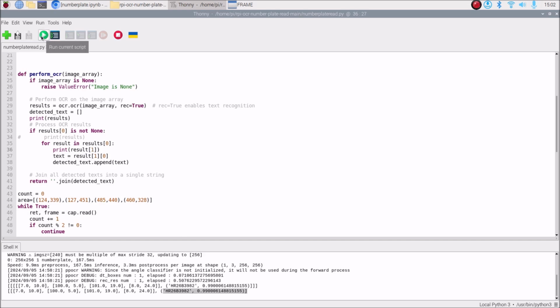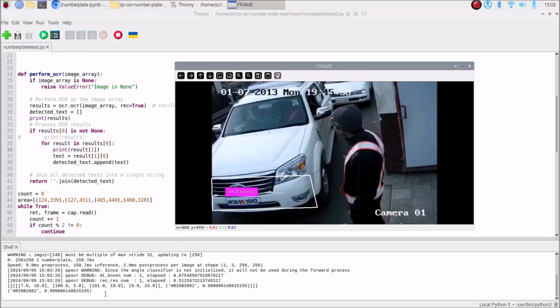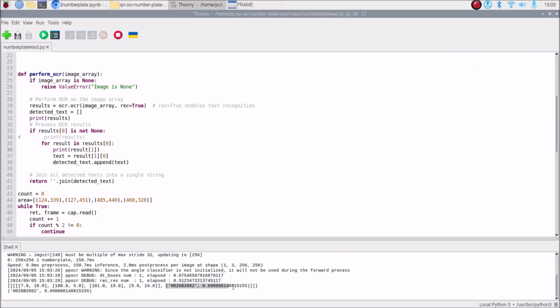So if I save the code and start the code again, friends, as you can see, now it's printing only this line. This is the 1, because we mentioned here print from result. I just want to print my first line. As I mentioned, this is 0 and then this is 1. So print result 1 only prints the text we detected, and then another text. From this I just want this text which is my number plate.